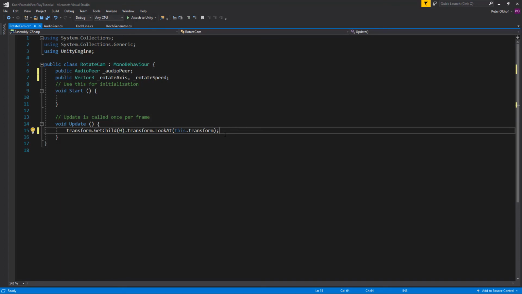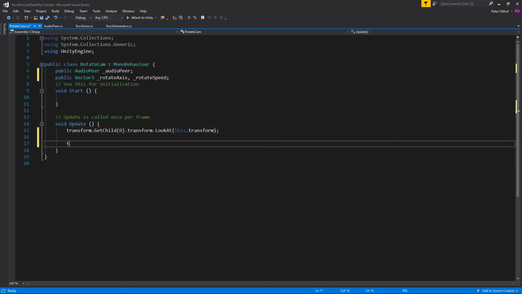Now we want to rotate this transform, so we're going to say this dot transform dot rotate. So on its x-axis, it's going to require the rotate axis dot x multiplied by the rotate speed, multiplied by time dot delta time, so we always get the same amount at the frame rate.